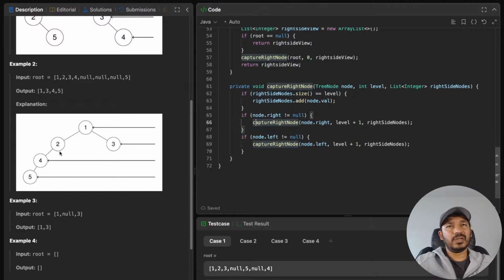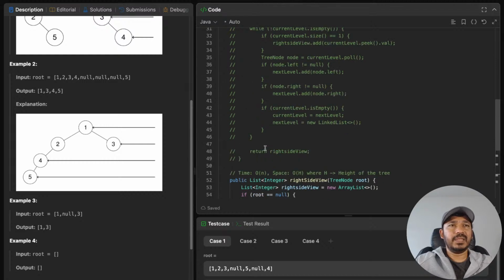Since the right node did not exist, I came to the left node. If the right node existed for this 3 itself, I would have already added it to the output, and the output size would have been greater than the level, so there was no chance to add this value. Since none of these had right children, I end up adding this left node itself into the array.